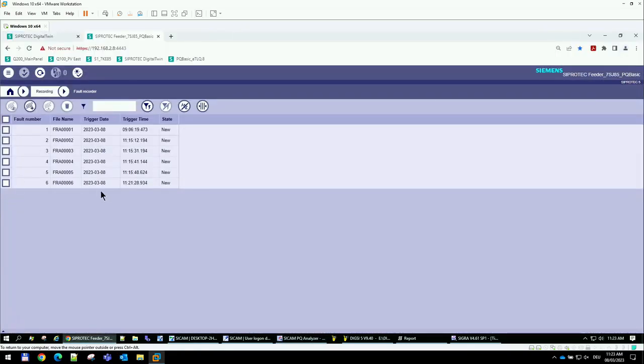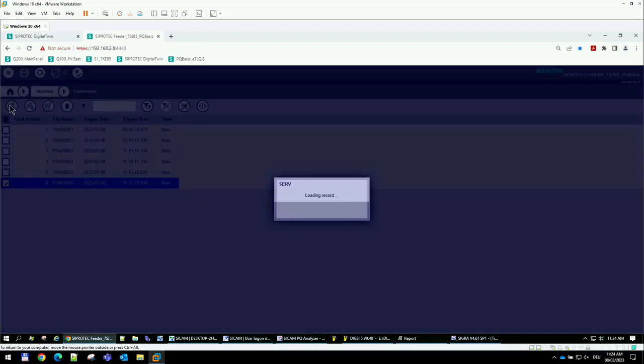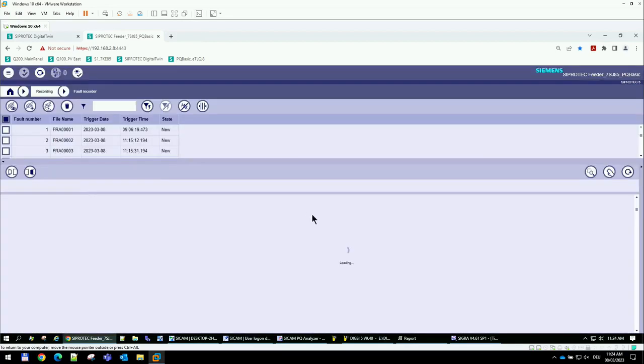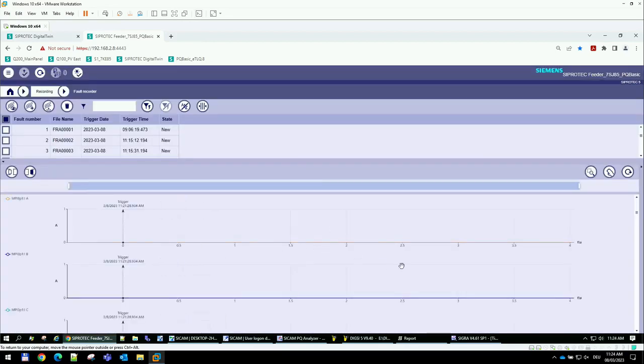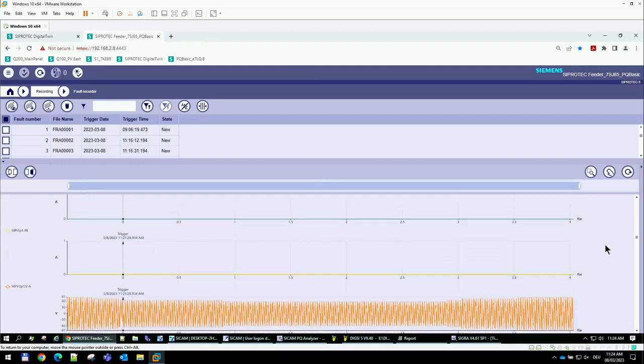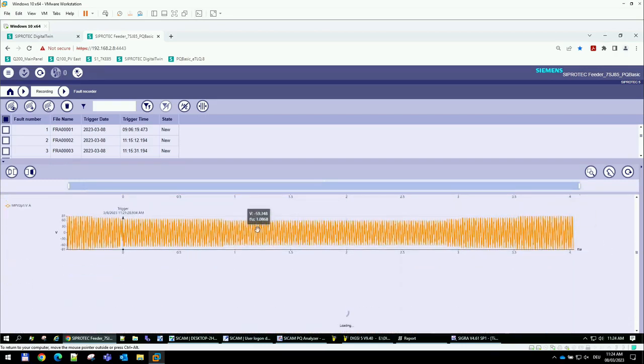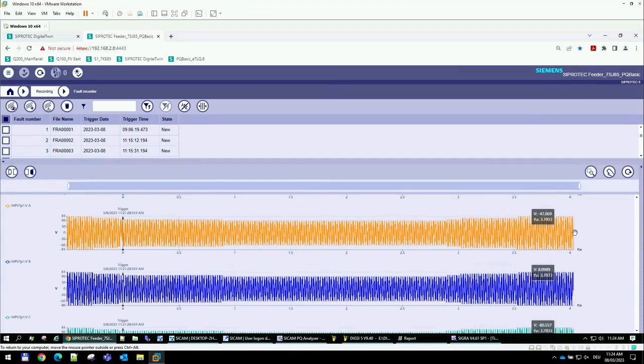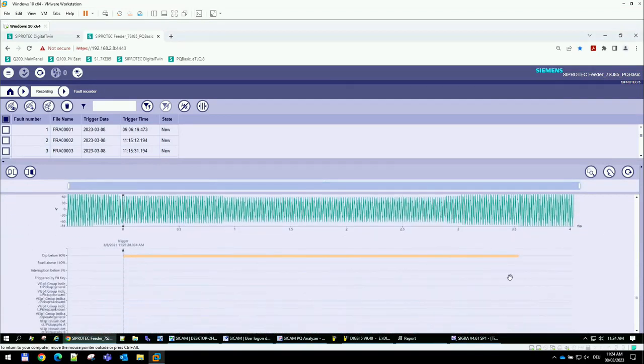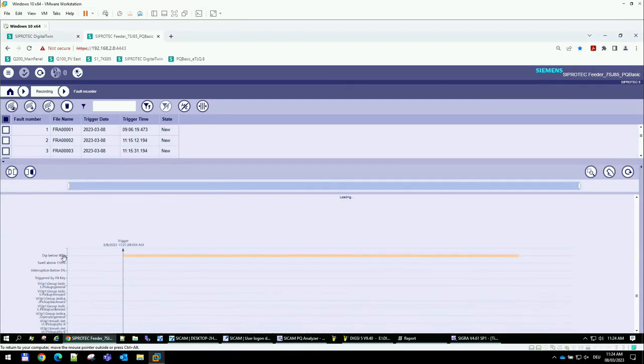The last one was this one. Here we are. We can export these records into the file system, but we can also visualize the record here in this web UI. It now loads the timelines below, phase-wise, and here you can see what's going on with the voltage, and the binary channels or binary tracks are visible too. It was a dip, and the issue was it went below 90%.